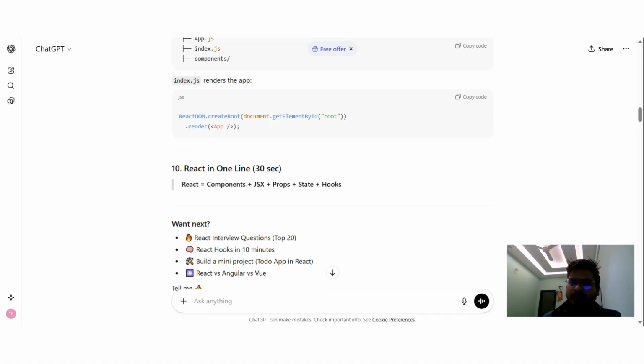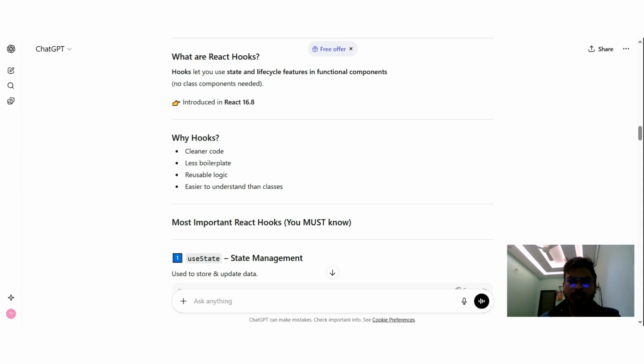A small project I will make, and React versus Angular and Vue are very common topics. In the remaining 2 minutes, I will explain React Hooks also. What is a React Hook? React Hooks let you use state and lifecycle features in a functional component. Like what the button useState is doing: on click, that useState creates a value.